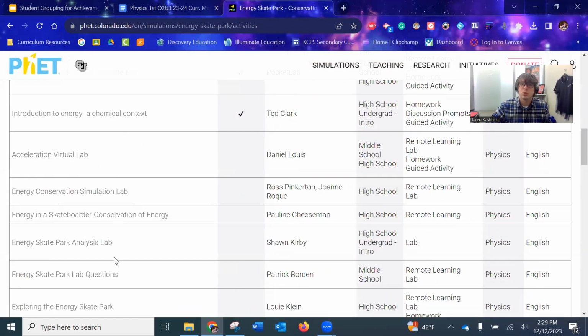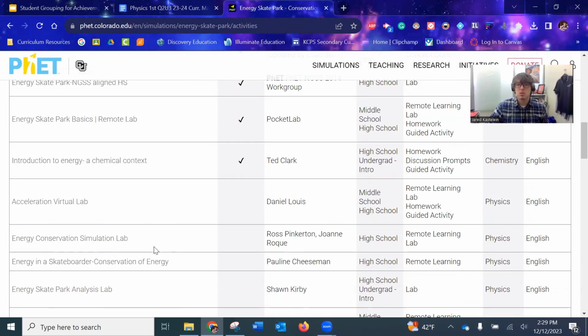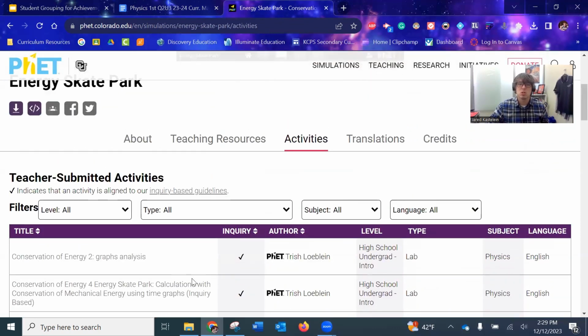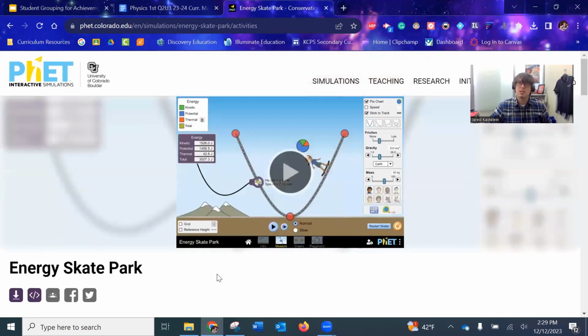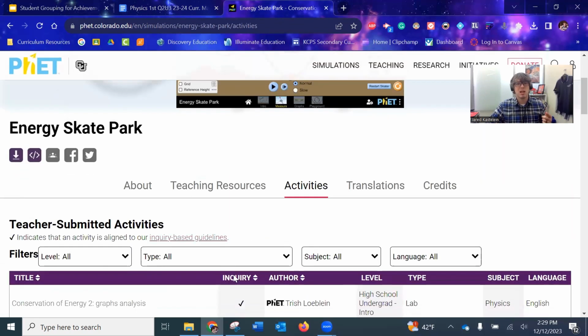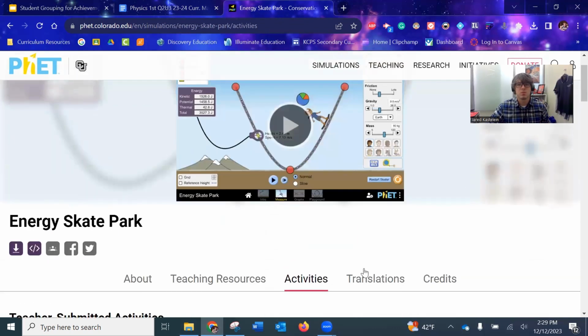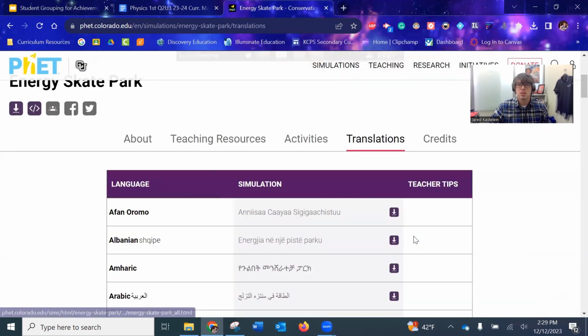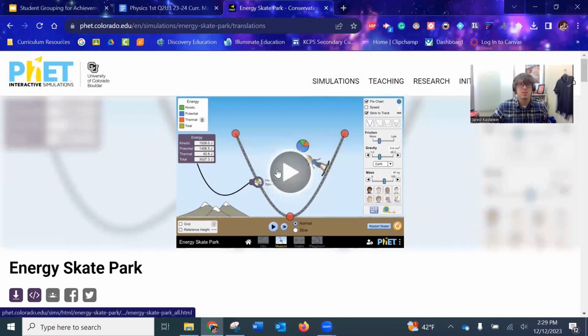Sometimes I found really good resources here to just use. These are full-on lab reports, things that you could use in your classroom or slightly modify. So those are good to look at. When we get to Gizmos, Gizmos actually has even better than this. I love their format. And as you can see, they do have translations as well, which I think is new, at least since I've been using it.